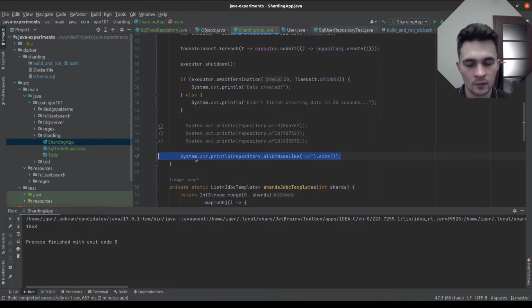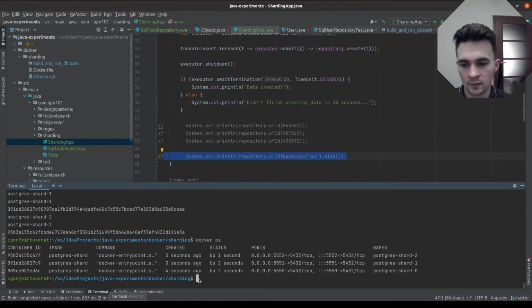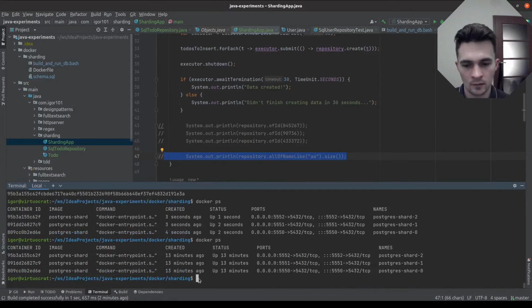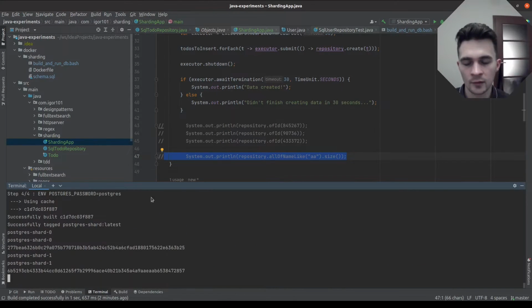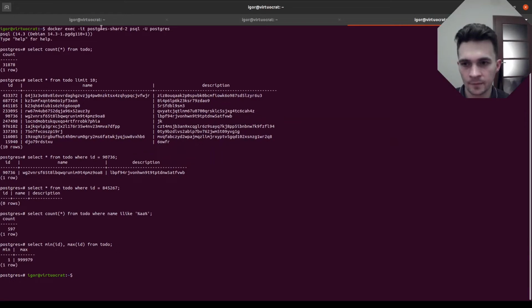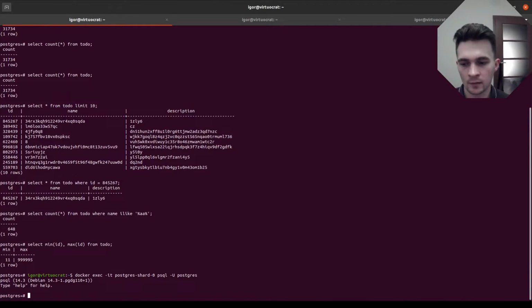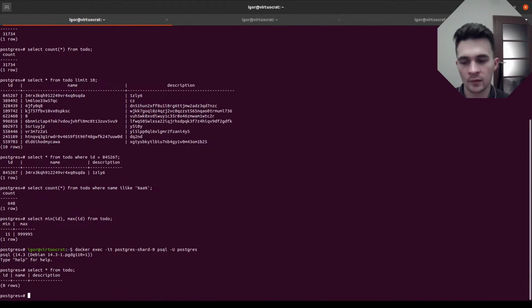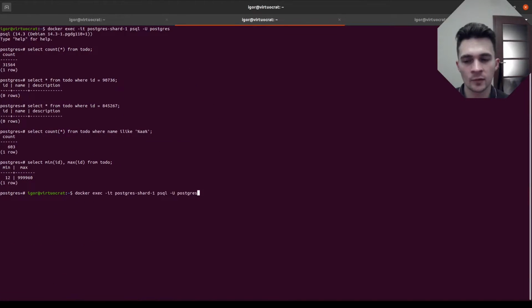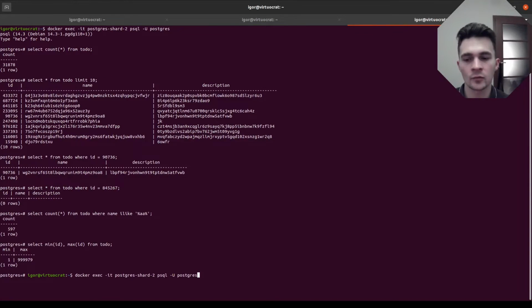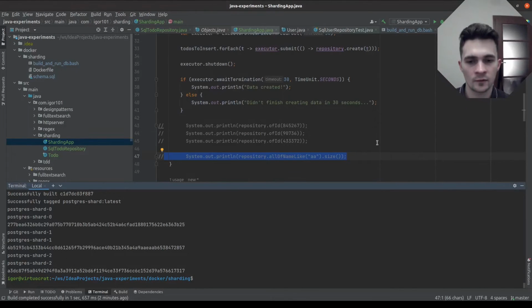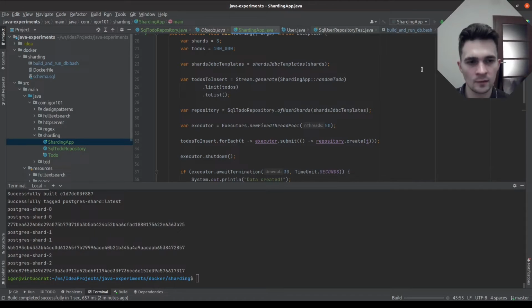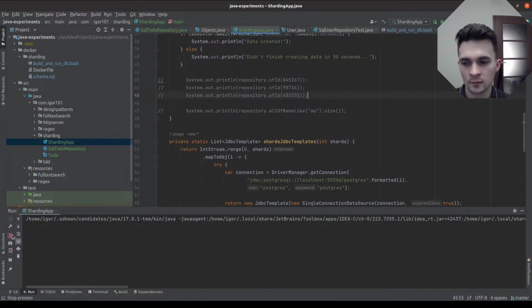So let's see that. Let's comment that out. Let's run our shards so that we don't have any data, because right now we distribute it in a different way, so we need to do this from scratch. So let's insert that.